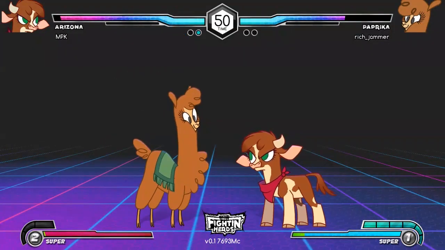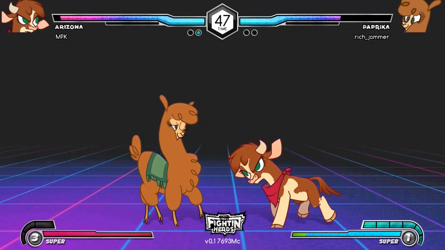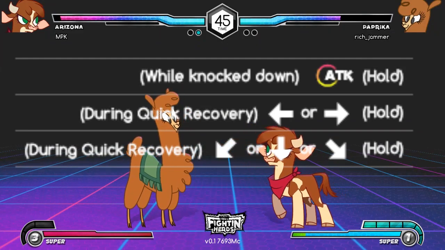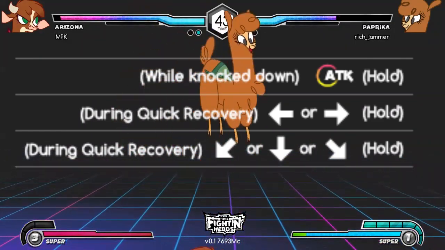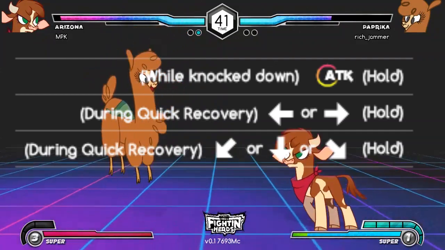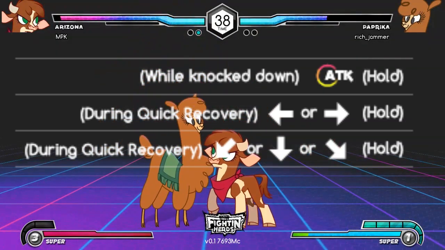And teching, you just hold an attack button, just any attack button really. And then you'll tech depending on which direction you're holding. So if you're holding an attack button and you press and hold backwards, you'll tech backwards. If you're holding an attack button and holding forwards, you'll tech forwards. If you're just holding an attack button, you'll tech in place.